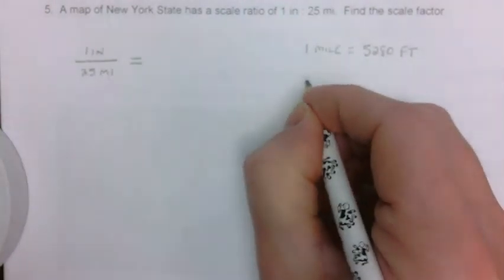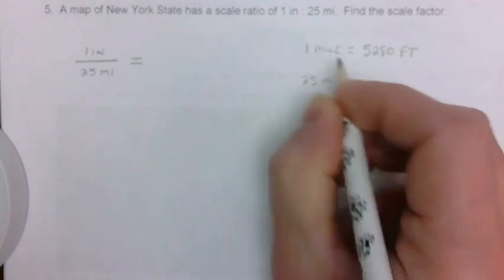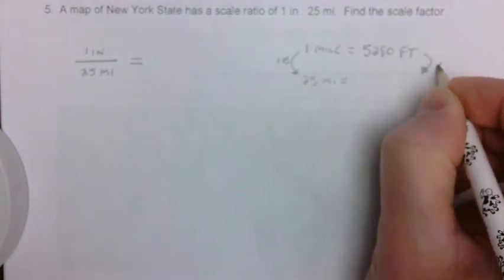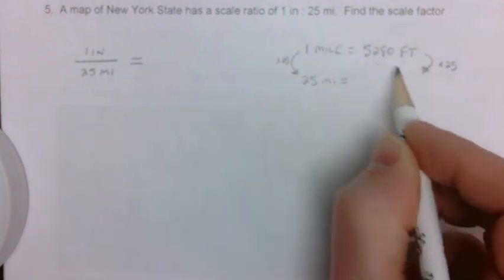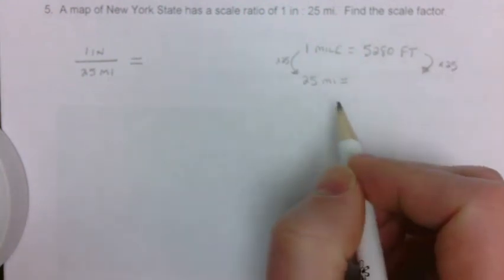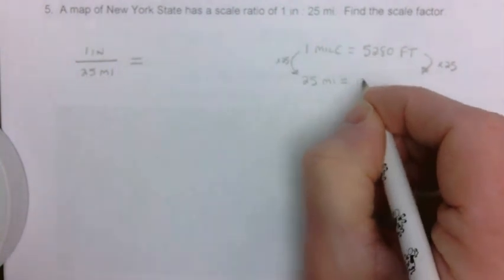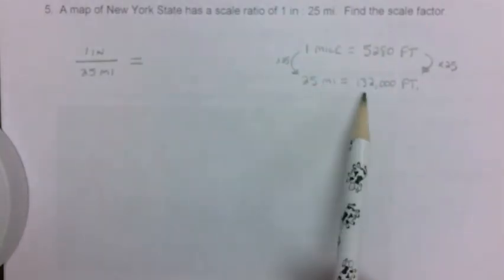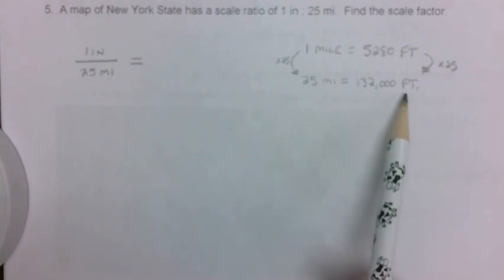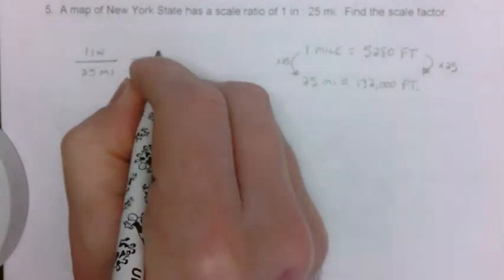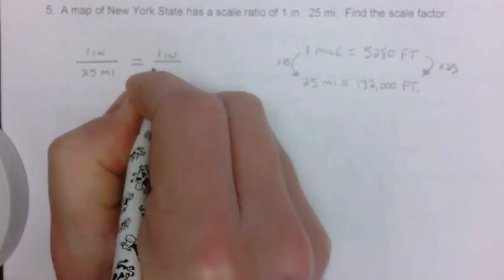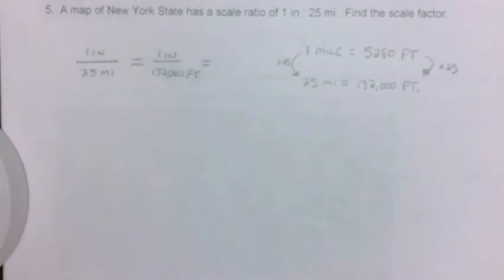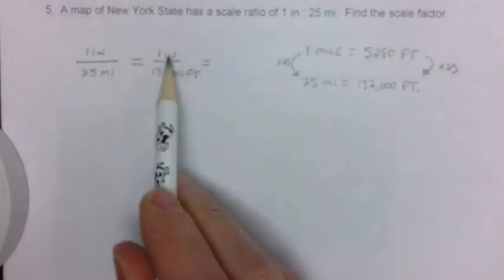We're going to convert 25 miles into feet. To go from 1 mile to 25 miles, you multiply by 25. So we'll do the same thing to the number of feet. 5,280 times 25 means that 25 miles equals 132,000 feet. Okay, 25 miles is now 132,000 feet. Okay, so this is the same as saying that 1 inch corresponds to 132,000 feet. But once again, I need to change this so that the units are the same. They're not the same yet.